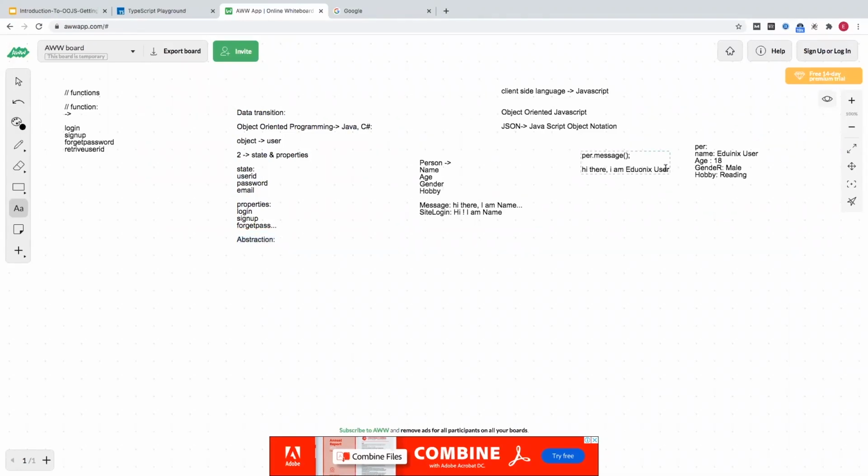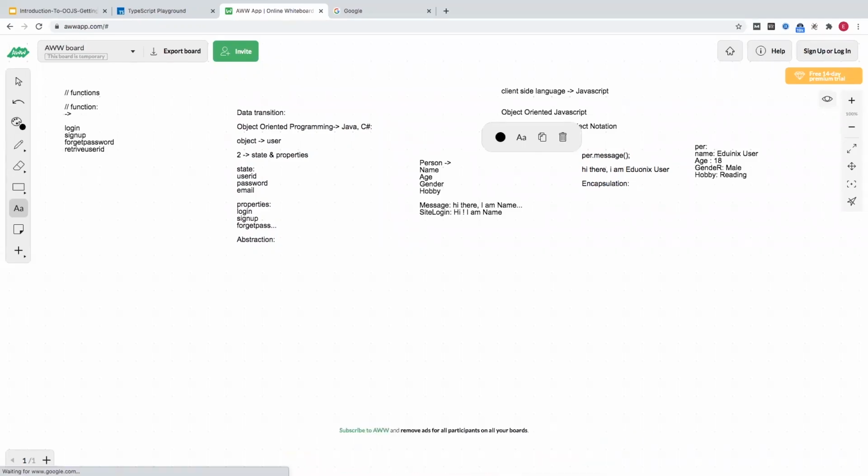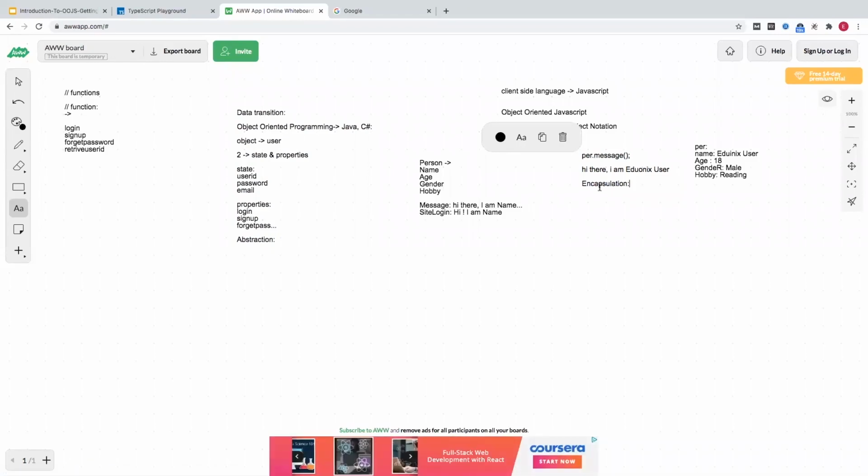So this abstraction is all about this thing. Now, then we have the concept of encapsulation. So what is encapsulation? All these are terminologies specific to the OOPS concept, and this is something we need to keep in mind if we need to understand. So what is encapsulation? When we wrap around things, that is encapsulation. So now this functionality is hidden, it is not available to the user. The user says message and he receives this output.